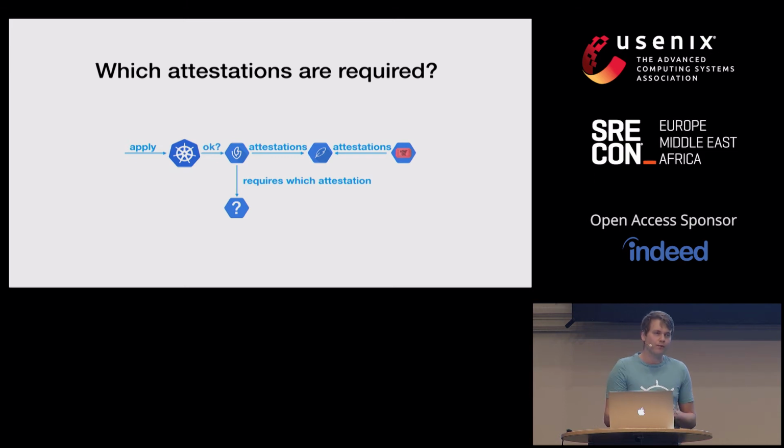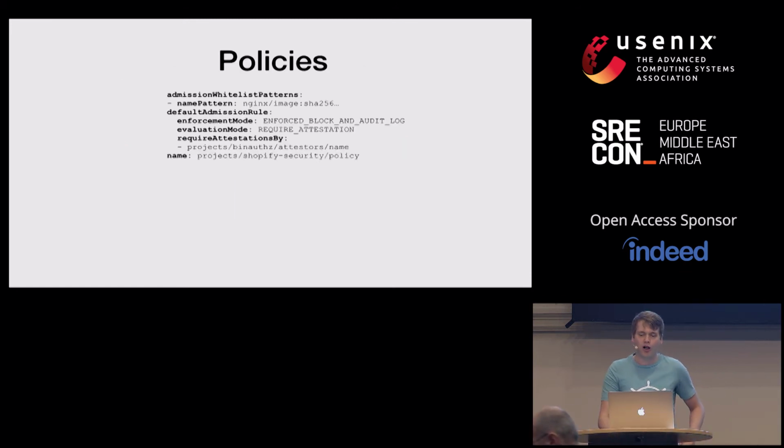So the cool feature is that we have policies, which are project-wide, and they have a whitelist on top. So if you feel like you can trust an image that is external, you can just put in the fully qualified URL and SHA of the Docker image, and Kritis will always allow those images to be run. This gives you the opportunity to always pull in Nginx containers or Redis or Memcache, things that are built by the community that you don't want to rebuild yourself.